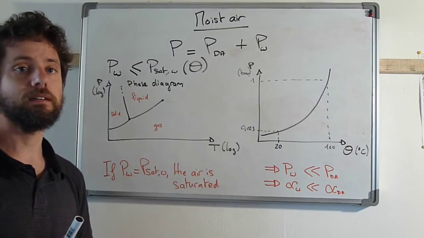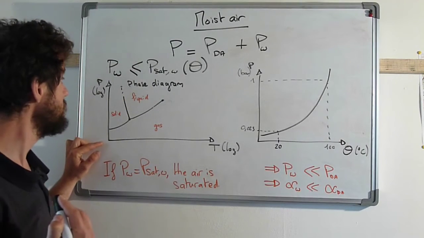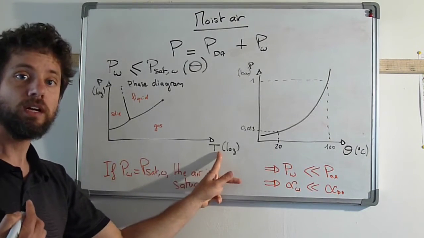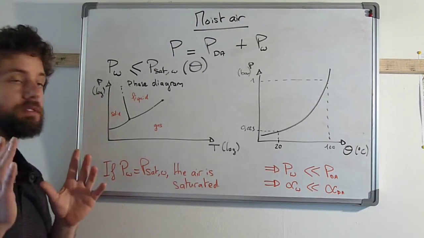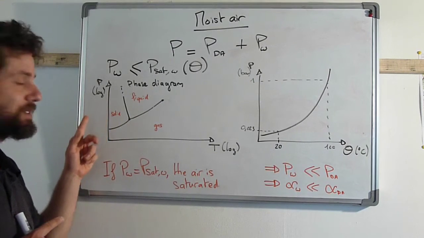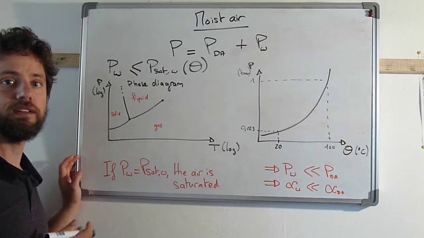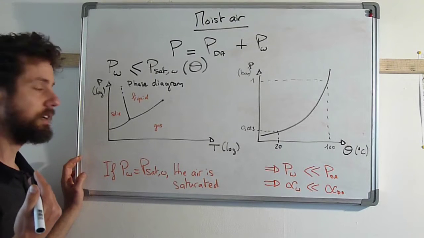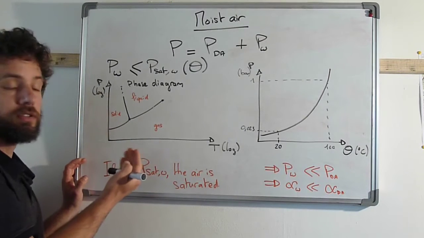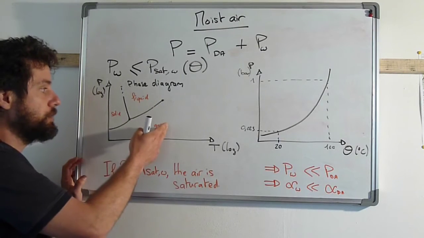This can be explained using the phase diagram of water. So the phase diagram is a very well-known diagram where the pressure is plotted as a function of temperature. So one thing you need to note from the beginning is that it's usually a log-log scale. It somehow distorts a bit the shape of the different lines on this diagram. On this diagram, you can see, depending on the pressure and the temperature, what phase water is in, and this can be either solid, liquid, or gas.